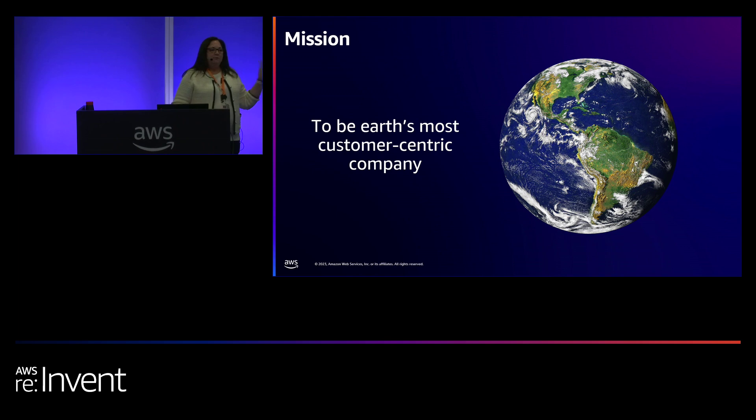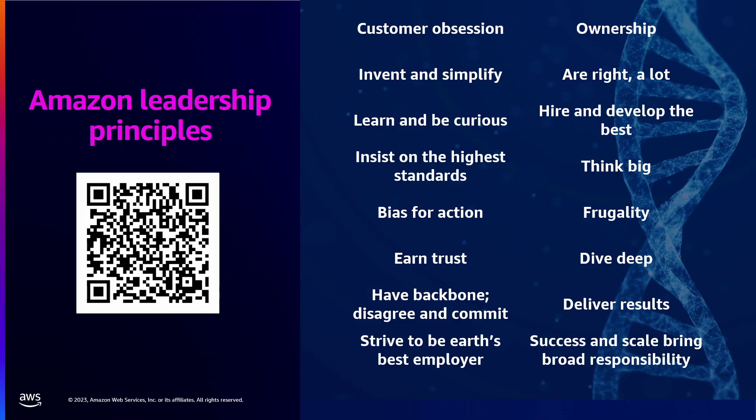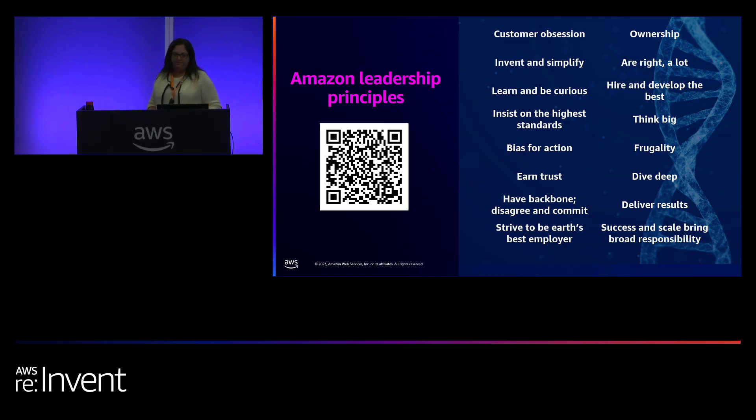It's intentionally broad because we feel like to innovate, we have to be flexible. However, even though it might appear broad when you first look at it, it's also really specific. Because when we're in meetings at AWS and we're talking about solutions that we want to go to market, and we're trying to evaluate which one of these solutions would be the best for our customers, we always go back to the question of, is this what's right for the customer? Also part of our peculiar culture at Amazon are our leadership principles, or LPs as we call them. And these help to guide us in our mission of being Earth's most customer-centric company. Our LPs describe how we want to do business, how we're going to lead, and how we can keep the customer at the center of everything we do.